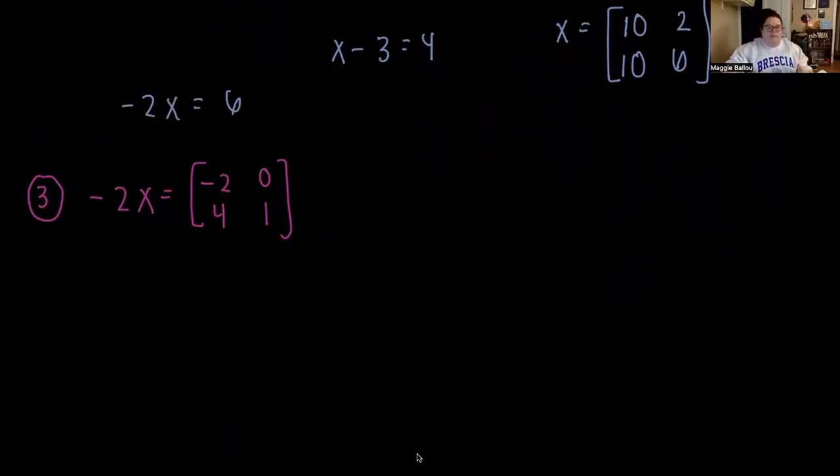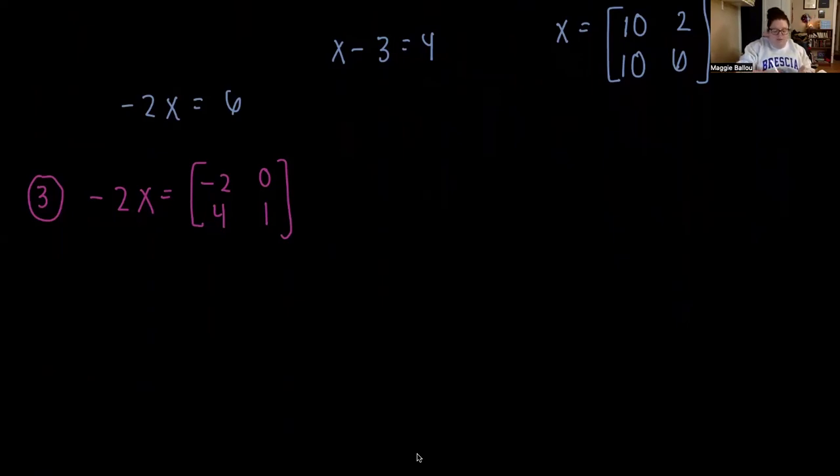We talked about last week that we're not dividing by matrices, right? And we're not doing that here right now. The -2, you can treat it like a scalar. So if you're multiplying by a singular number, or it could be more than one digit, but as long as you're multiplying by a number, that's a scalar. That is not multiplying by a matrix.